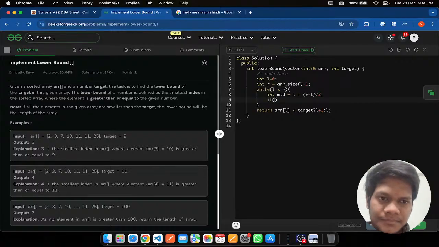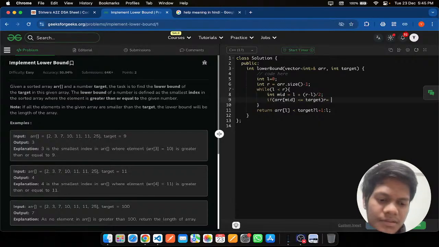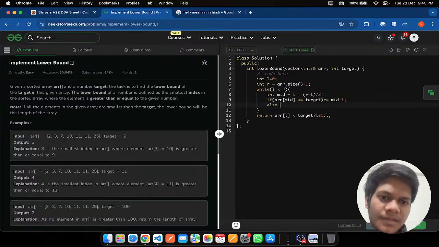If array of mid is equals to target, or we can say that it is less than equals to target, we will shrink toward left. If the element is lesser than the particular element, just shrink from the left. Else L will be mid plus 1.